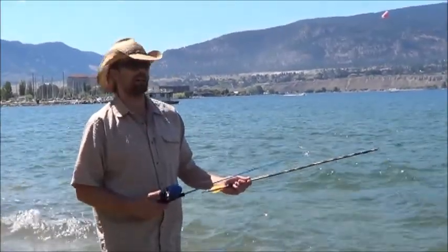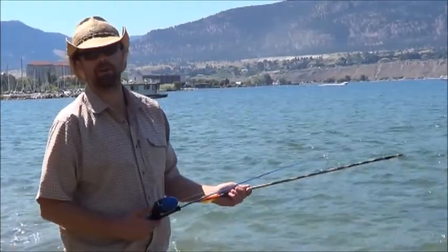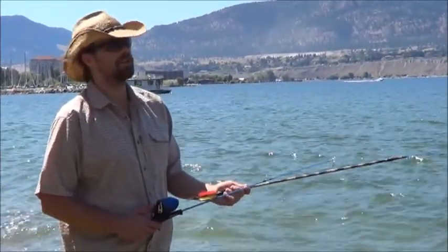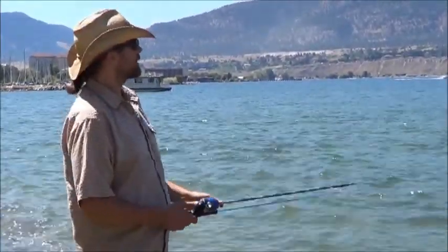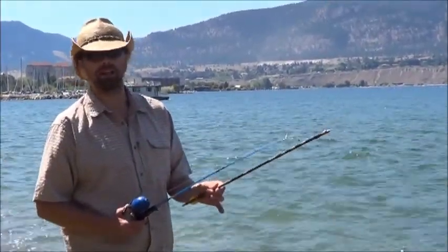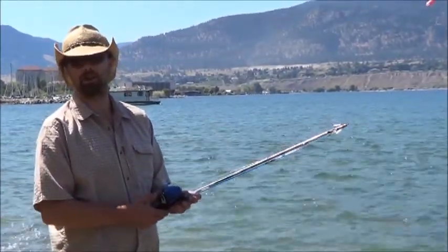I've got some 30 pound on here now, but it's been so long since I've restrung a fishing reel. I have no idea how well this is going to work. So for my first shot I'm going to test the theory — just launch it out into the lake and get a little pull on this as I try and retrieve the arrow, so that maybe I can wind the spool a little bit tighter.